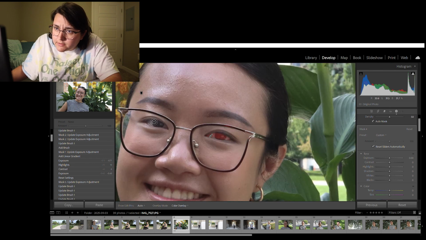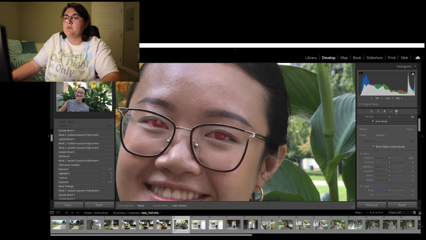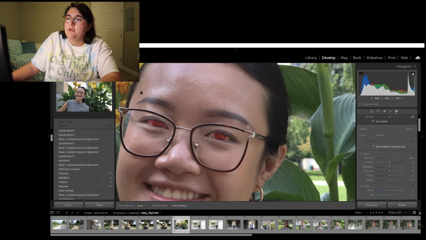Now we're going to move to this one. And we're going to do the same thing. And what I learned was that since these are the eyes, you want to make it look more natural, so then you do a couple of just strokes around the eyes.